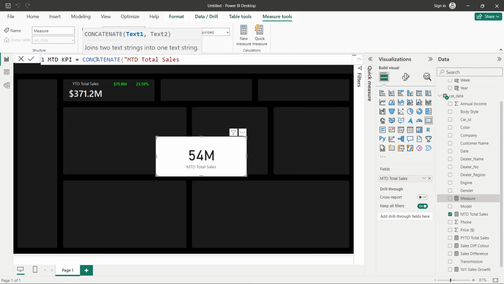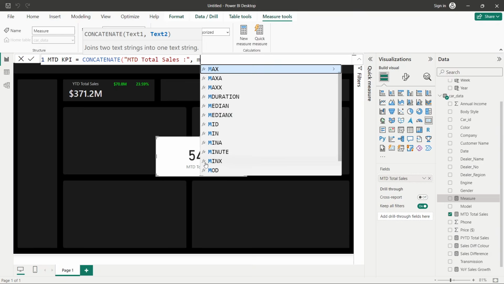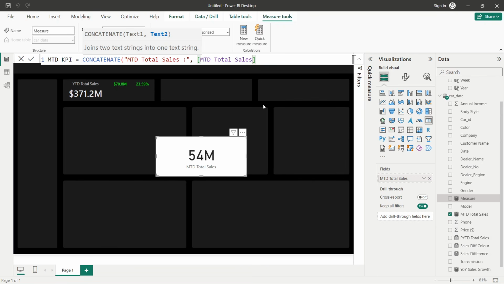I will add one space, and close the double inverted comma. The second part is the sales, that is the month to date total sales which we have already calculated. I will close this and hit enter.